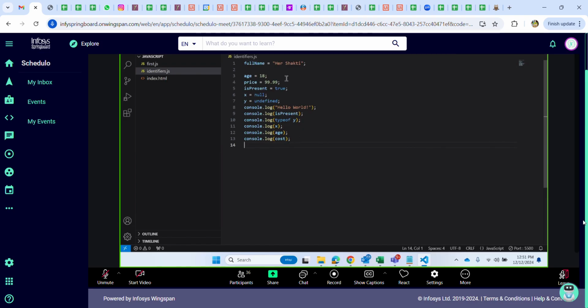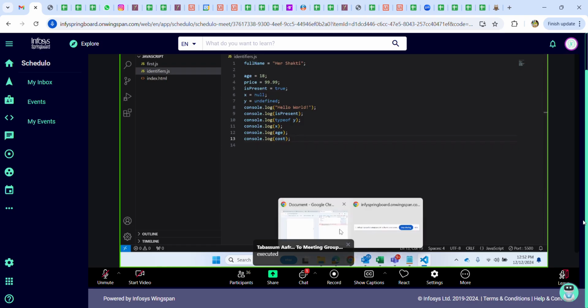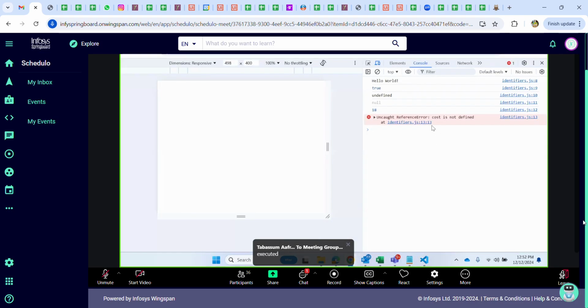What do you think? Will this code be executed or not? Since I'm not getting an error, undefined, yes, it's an undefined thing. Let us just go back. Cost is undefined.